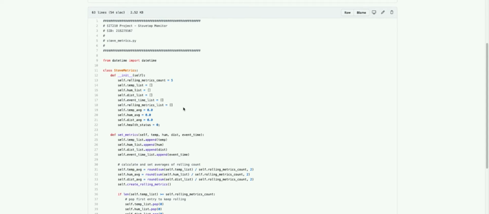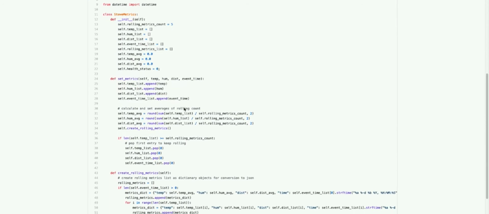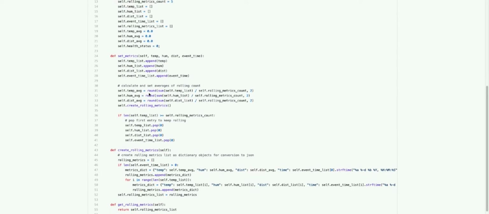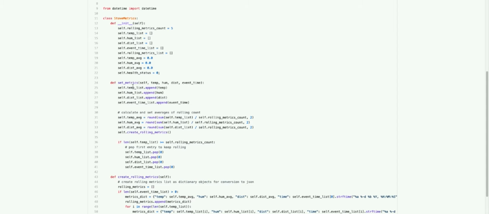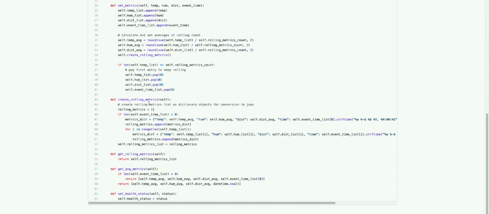Now, if you recall in my demo, I showed the table. This list here handles the rolling metrics. There are several functions related to this class, so we're able to set the metrics to create the rolling metrics.